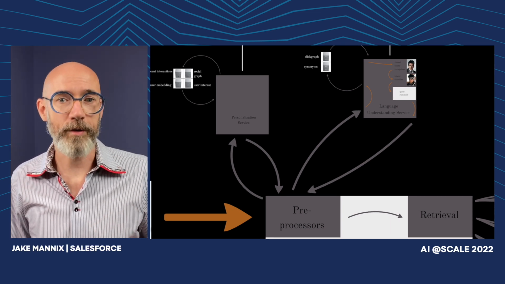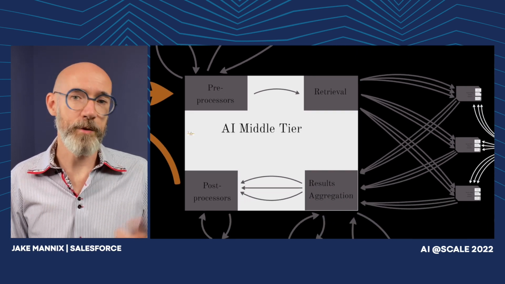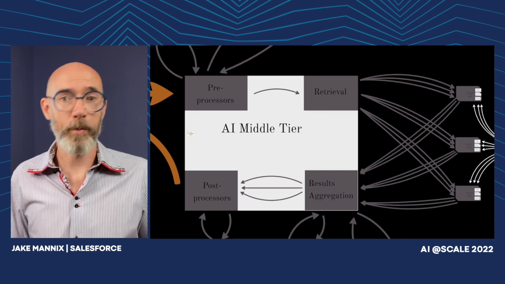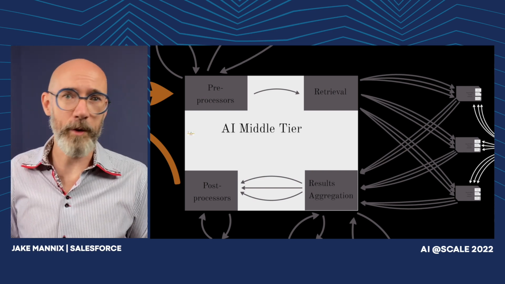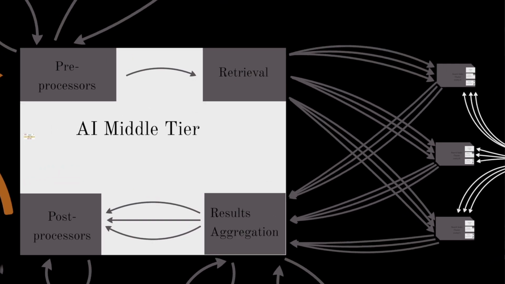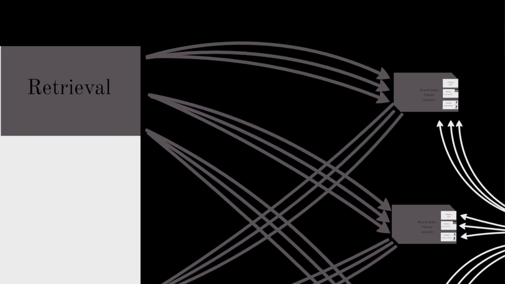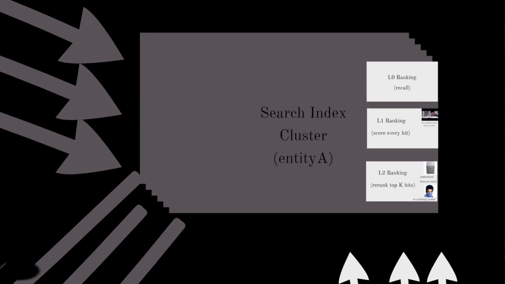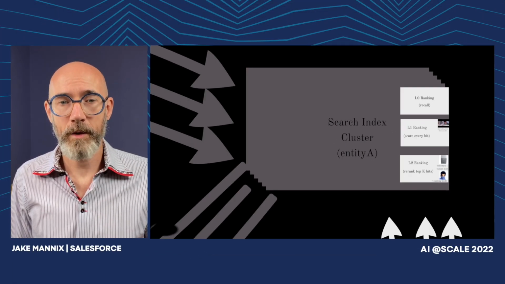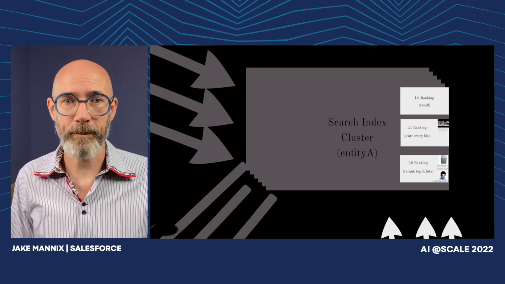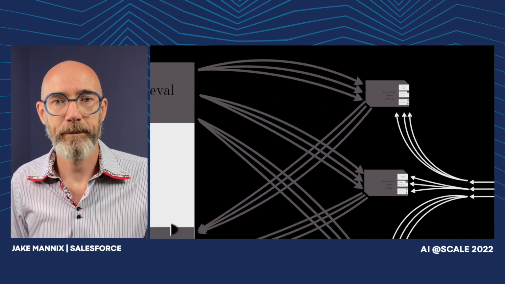But after all this pre-processing, in many applications from chatbots and contextual recommenders to personalized and federated search, there is a retrieval step with several different search engines and vector similarity systems that are consulted. I won't dig into great detail here in this talk, but there can be a lot going on here. Any given search index in the back end may have multiple layers of matching, ranking, and re-ranking. Some are inside the search cluster itself, as shown here, but some will show up later outside the system that is search focused.